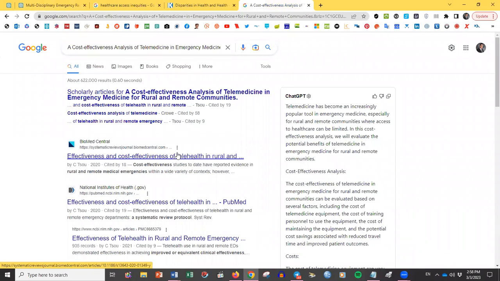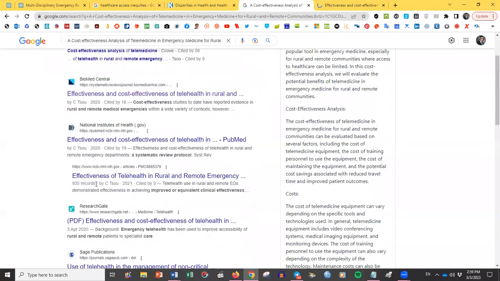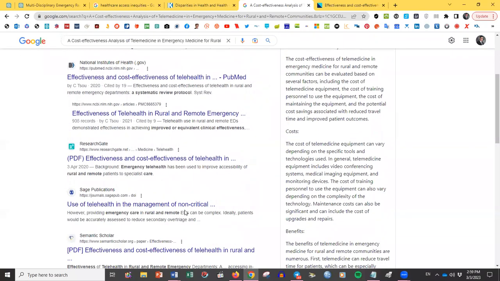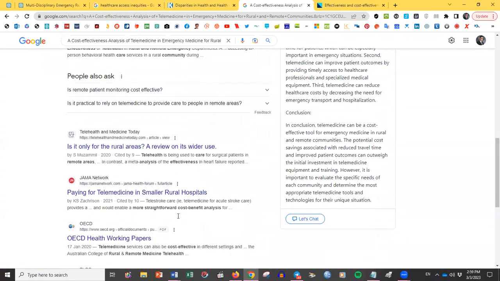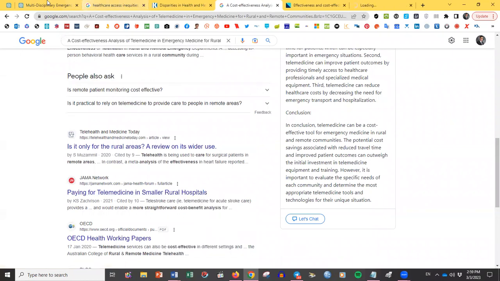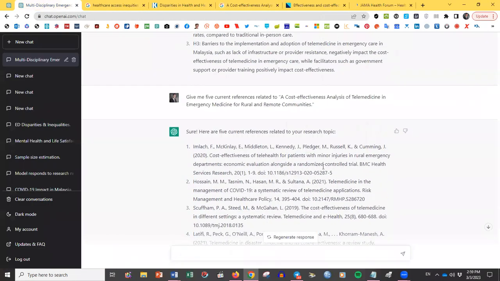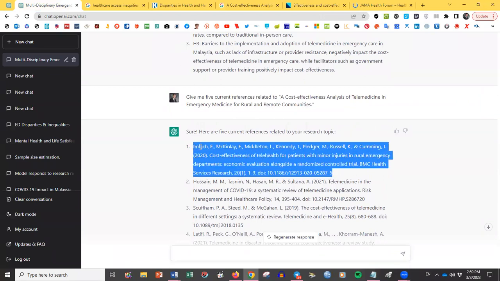Let's say I have this paper, and let's say I take another one. Okay, maybe this one. Why don't we try one from ChatGPT to see whether it is true or not. Let's try this, see whether anything comes out.